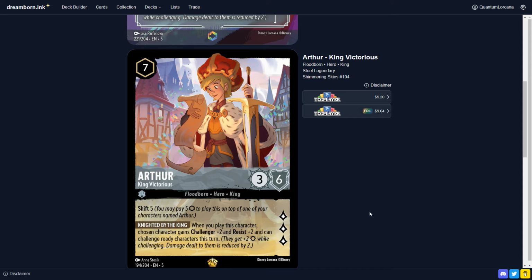And then you're just like, Arthur, give Tinkerbell +2 Challenger, +2 Resist, run it into your ready character, out that character, deal 2 damage to another character, out that character, and my Tinkerbell takes no damage because I had Resist +2, and it was able to run over whatever huge threat you had because it also had Challenger +2. And then I have a Tinkerbell that quests for 2, I have a King Arthur that's going to quest for 3, you have no board because I just wiped it out, and I'm feeling pretty good about that situation, right?